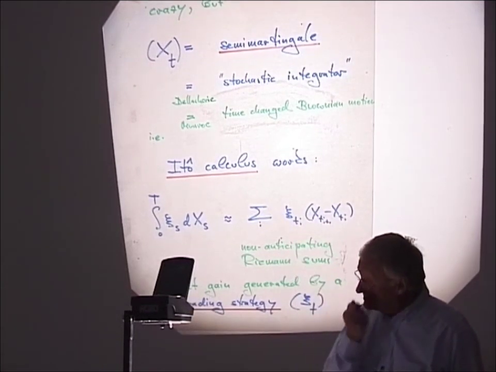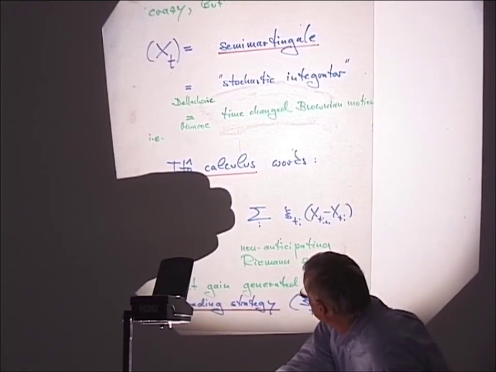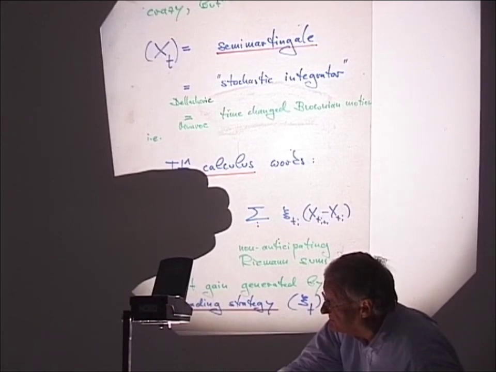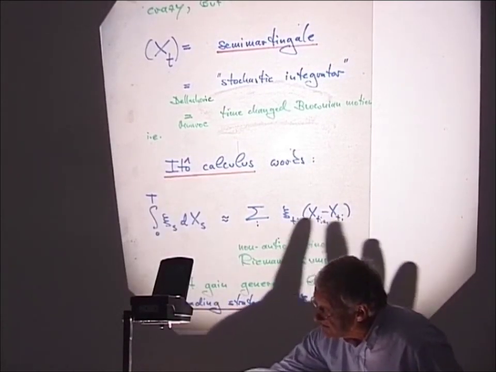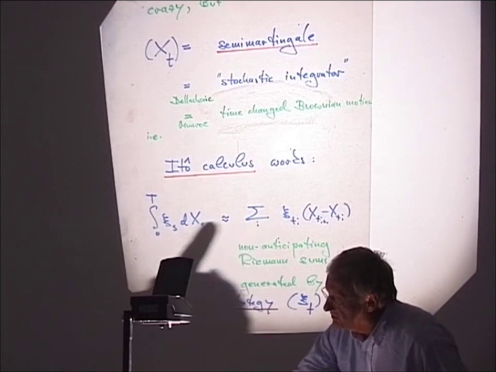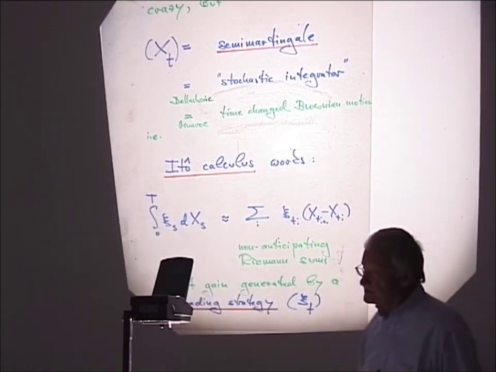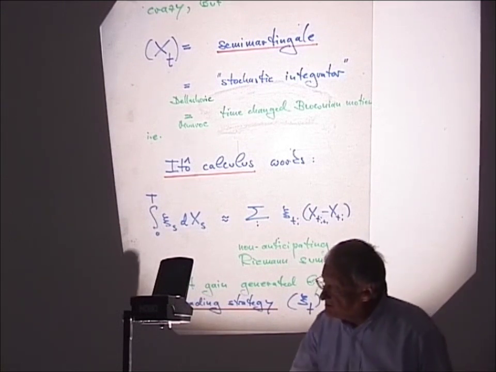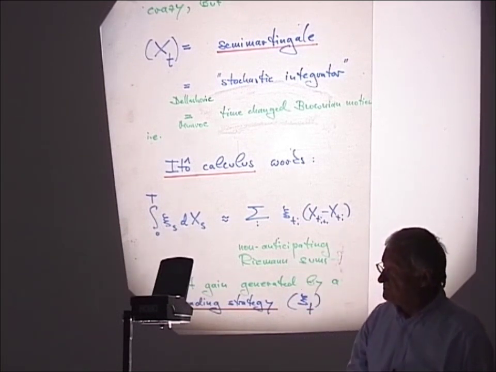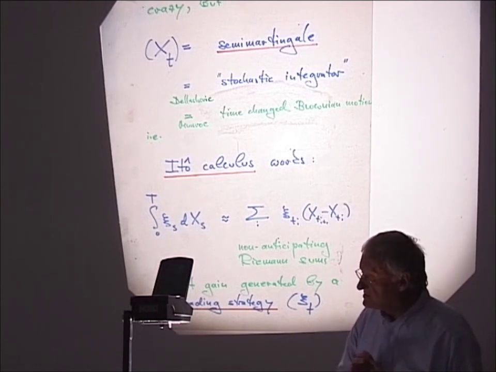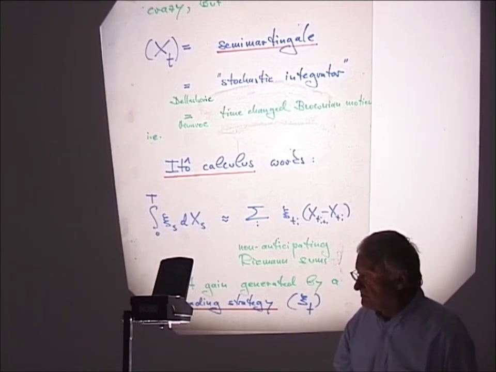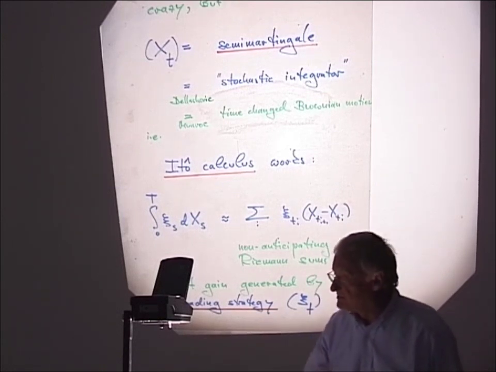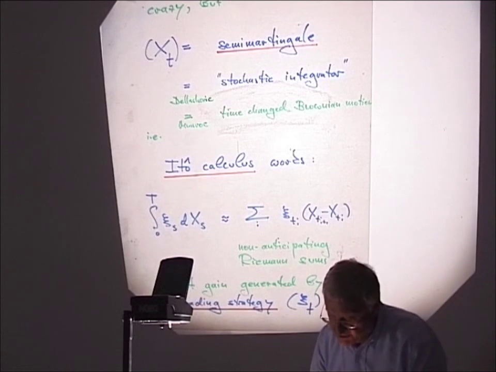Ito calculus means that these quantities which we have seen already, so the net gain of a non-anticipating trading strategy, as you refine the partition, converge in a reasonable sense to Ito's stochastic integral. And so Ito's stochastic integral, being the limit of non-anticipating Riemann sums, admits in a very natural way a financial interpretation as a net gain generated by the trading strategy appearing here.